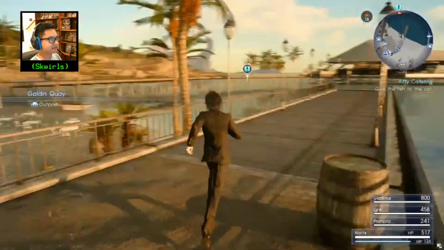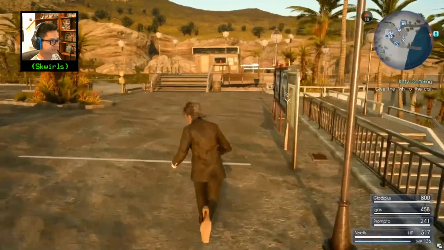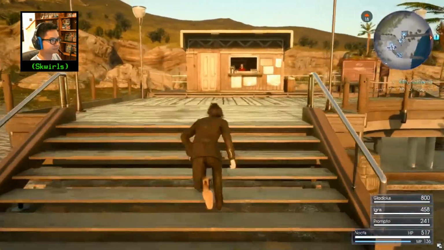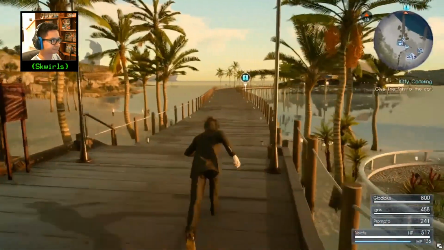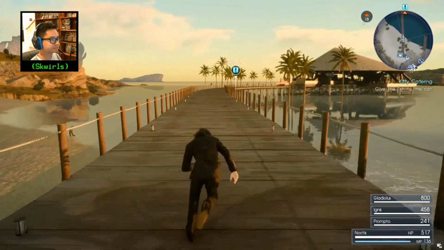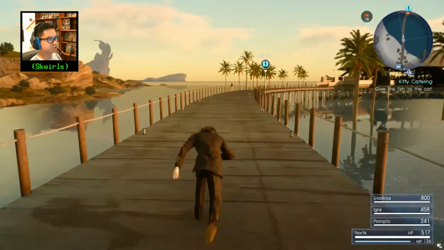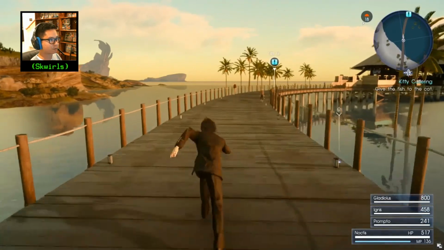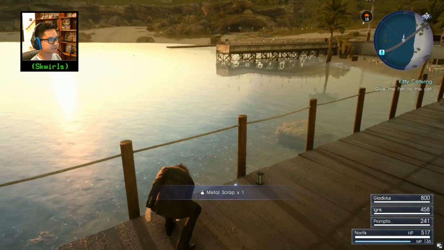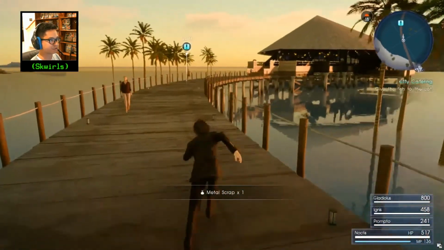Okay. Cat, oh, wrong way. The cat's a little farther. Come on. And then once we've got this cat settled down, we'll drive up. Oh, what's that? Something to pick up. Metal scrap. And then we'll drive up to that, to Hammerhead.